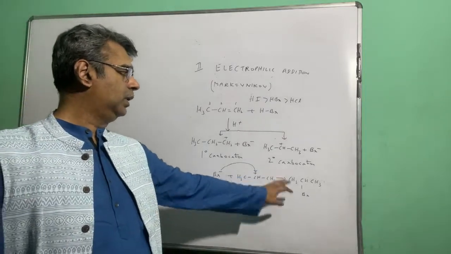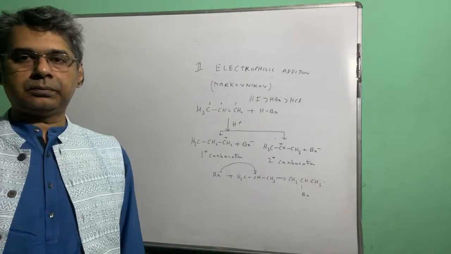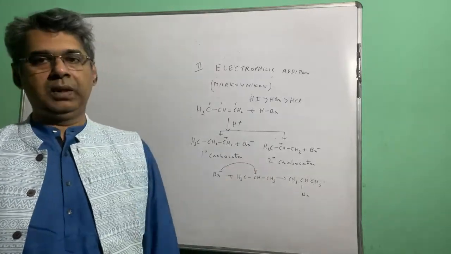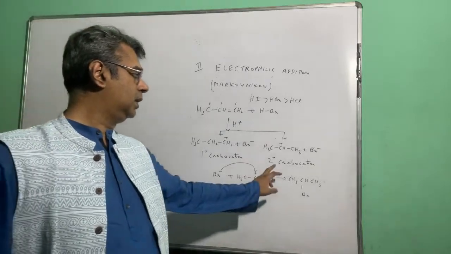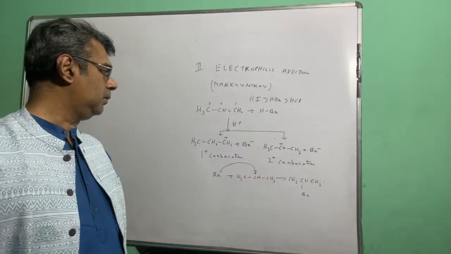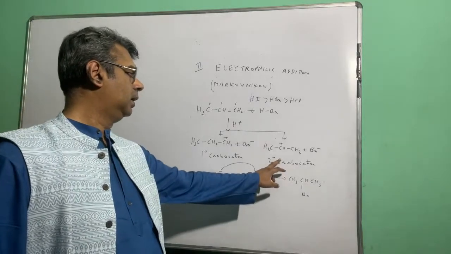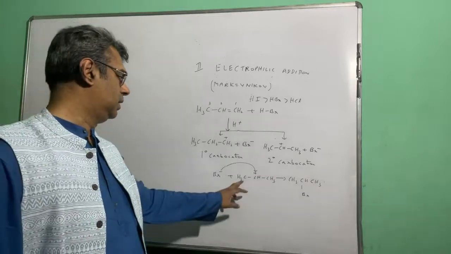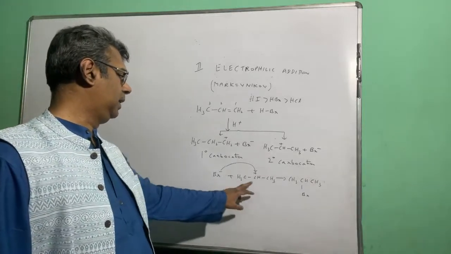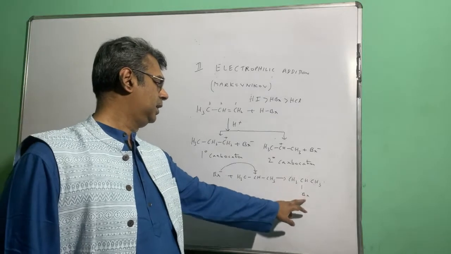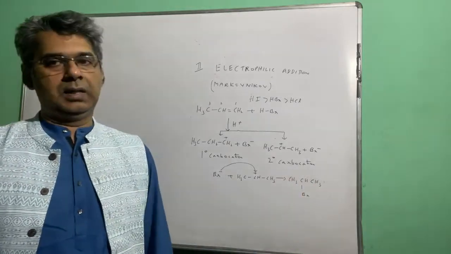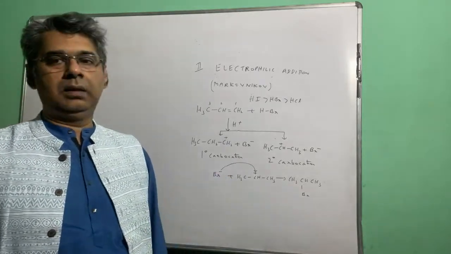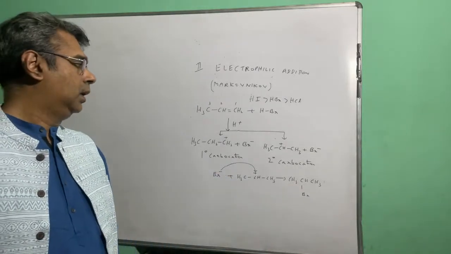So the two carbocations which you have got, definitely the 2-degree carbocation is more stable, because we all know that secondary carbocation is more stable than primary carbocation. Since this is more stable, this is the one which will take the whole thing forward. So CH3, CH plus CH3 will be attacked by Br minus. So CH3, CH, Br, CH3. This is the answer that you will get, right? This is the final electrophilic addition product.